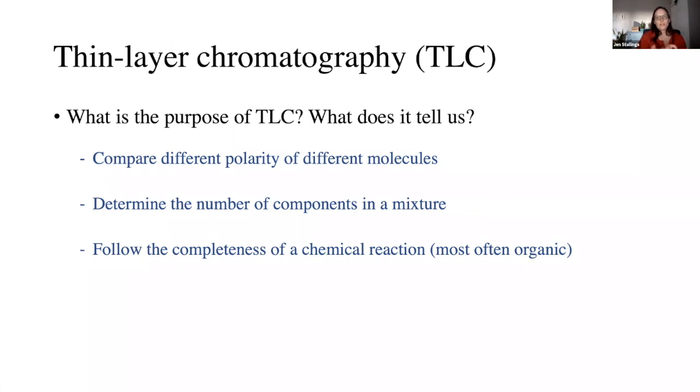So a reaction is, if you remember, if you've taken inorganic recently, you start out with some reactants and then you either have a catalyst or you're combining some things, you're adding heat, something's happening where you end up with a product. So there's a phase change happening. So you go from reactants to products. So those are the three purposes of TLC, the thin layer chromatography.